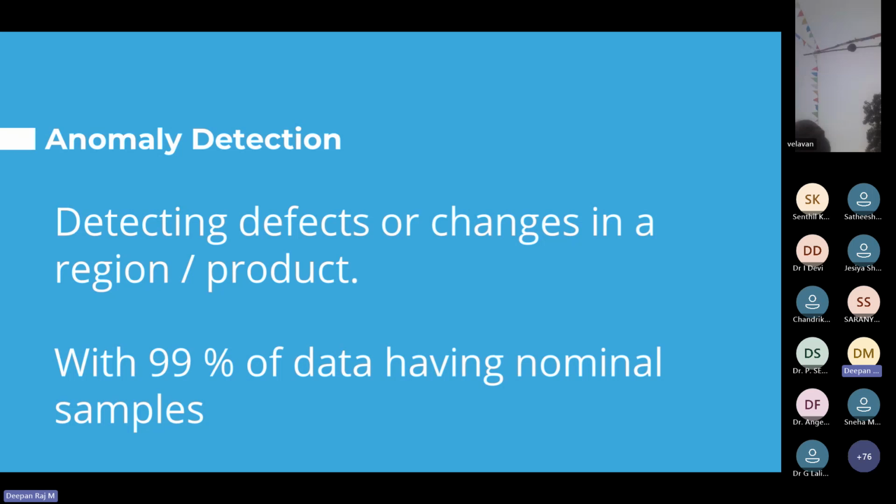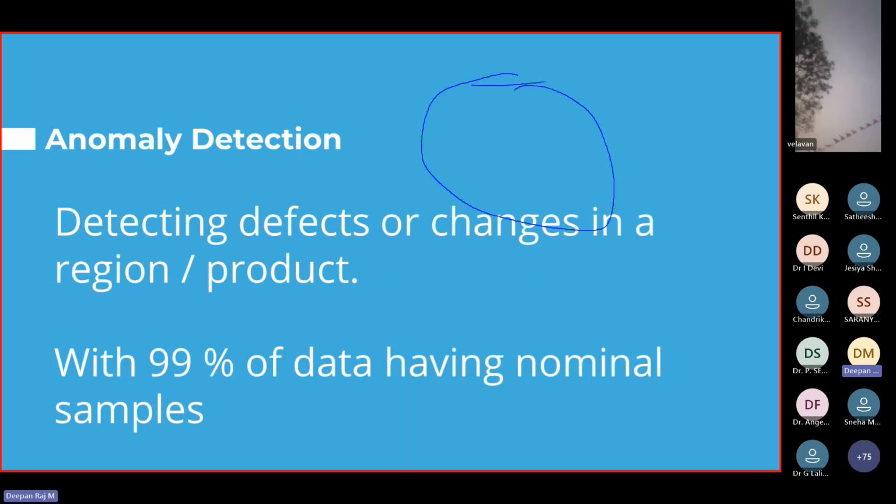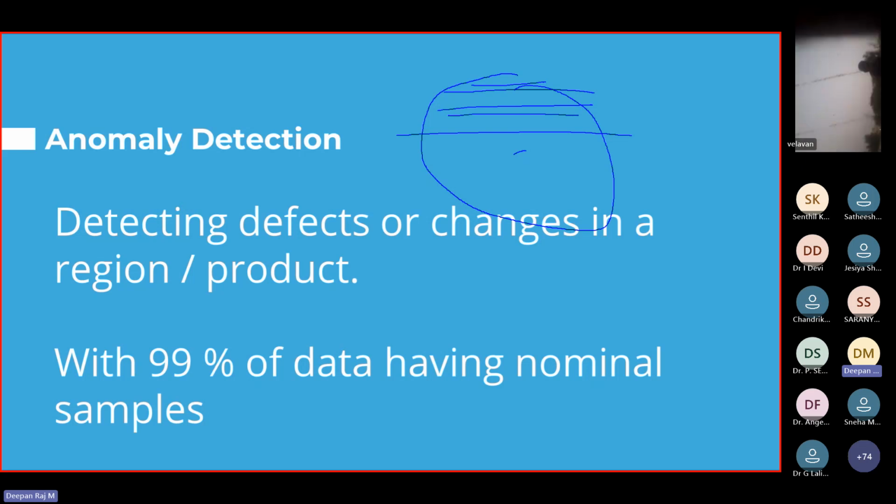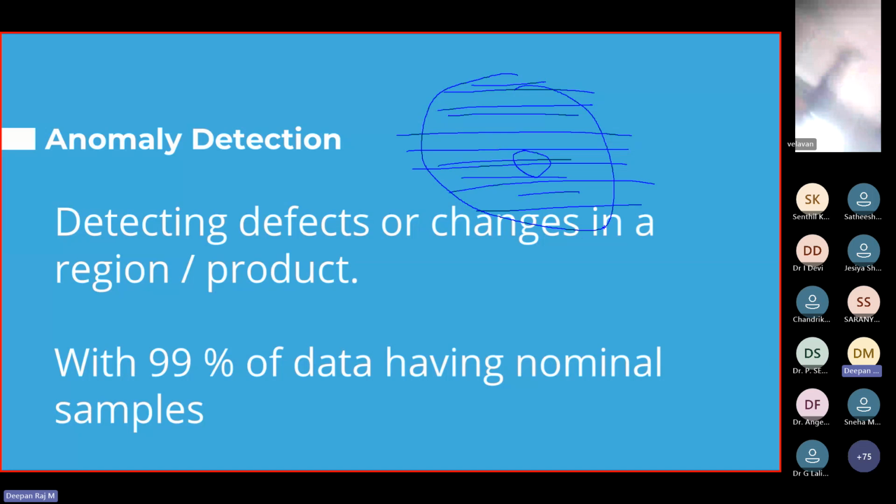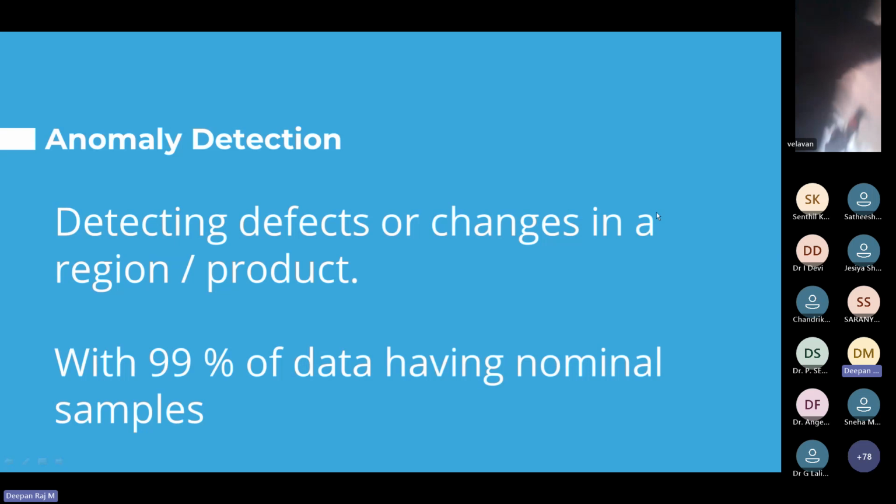Brain scans are usually 3D in nature, right? So we go slice by slice, and we might end up with a lot of nominal samples, and the tumor will be present only in one area. Only about 3 to 4 slices will have the tumor, and the remaining will be empty. Imagine a brain scan that doesn't have a tumor at all. So we'll end up with a lot of nominal samples, which means more than 90 percent, sometimes even 99 percent of images can be nominal samples, right? So that is a very important problem at hand.